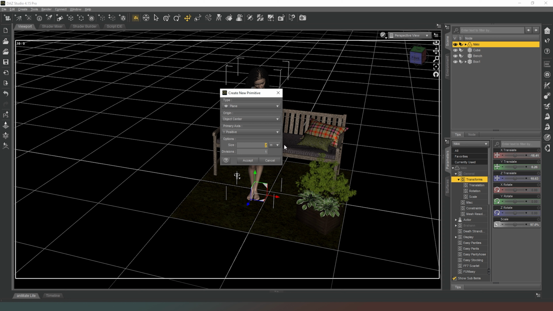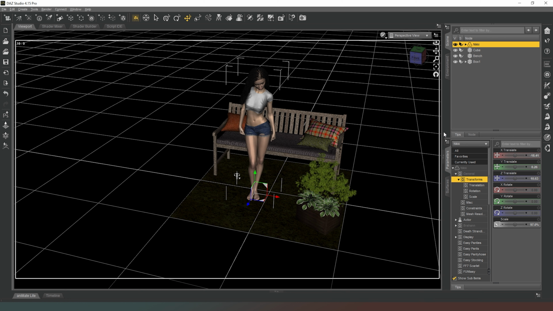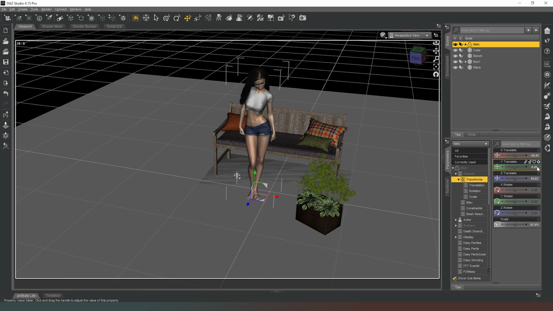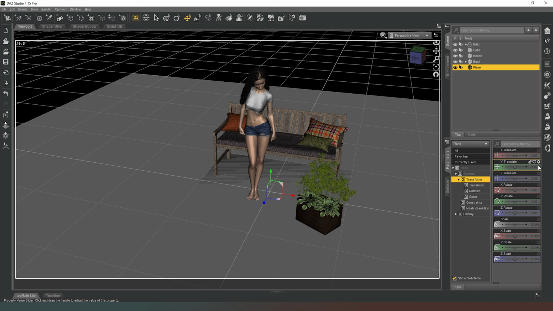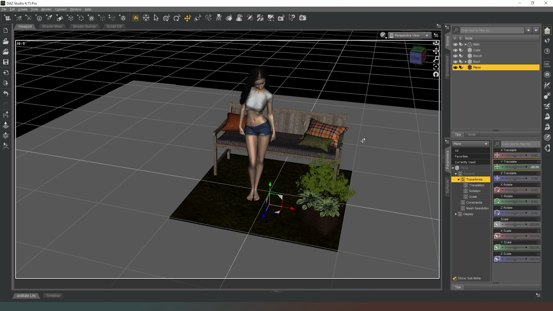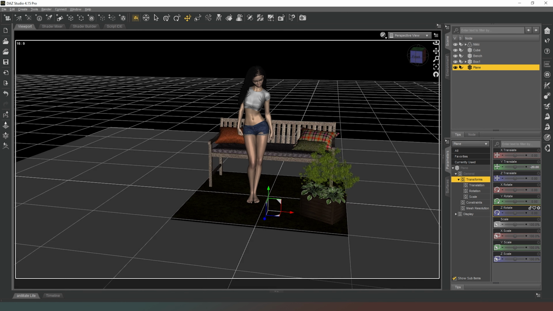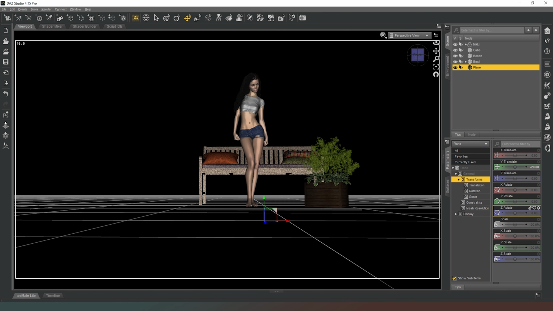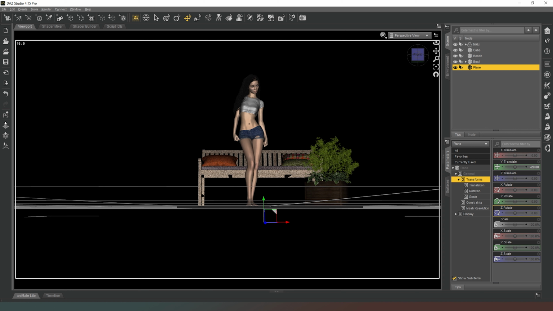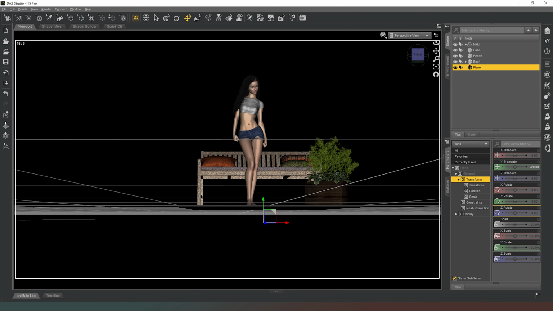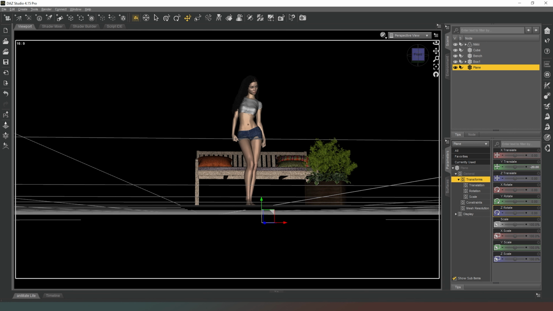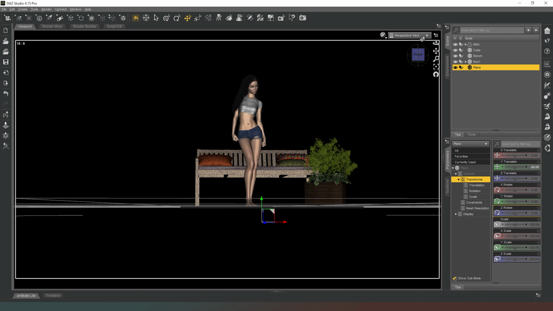This one's going to be about 10 meters in size, and it only needs one division, and that's going to drop down to, I'm going to say, minus 20, and we'll see. Right, so it's definitely below our object, but is our object resting on it, or is it hovering awkwardly above it? No, I think it's still hovering above it, so we need to go into our side view again.